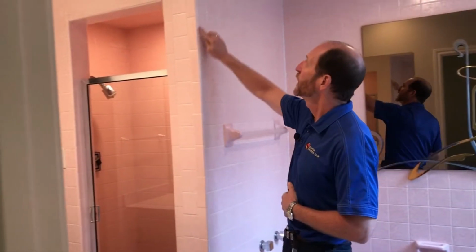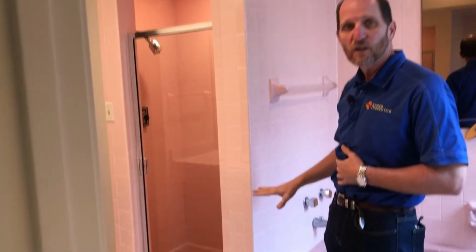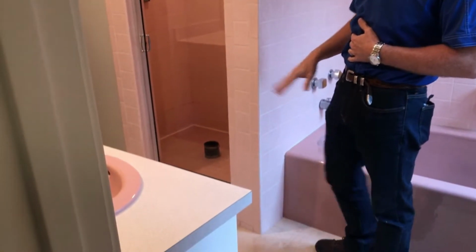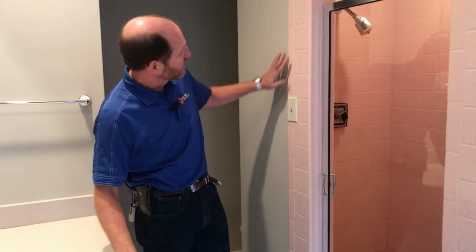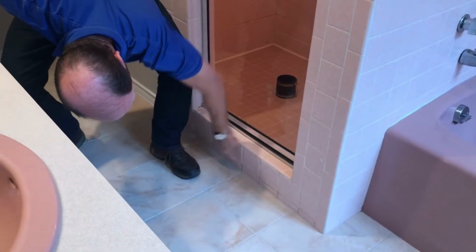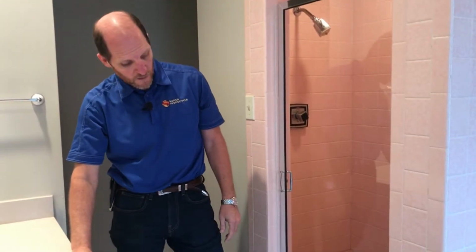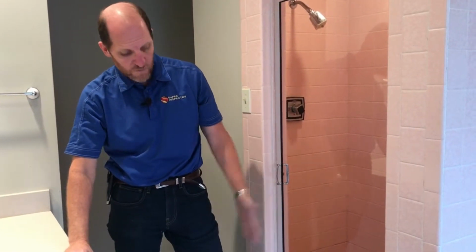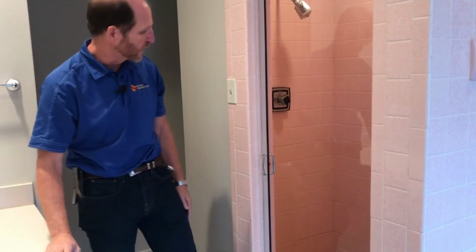I noticed right away that we've got some separation on this corner on the outside here, so we're going to be reporting that. We're going to look all around the enclosure for evidence of leakage, okay? As we look at the outside of this enclosure, I do see some fungal growth in the grout lines along here. That may indicate that the shower pan has leaked at one point. It could just be surface growth that's from moisture absorbing into the grout.